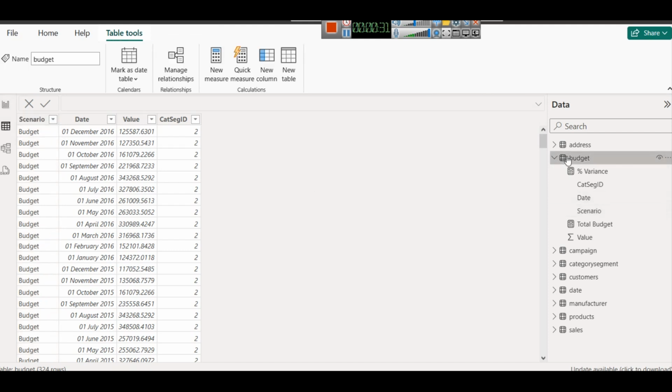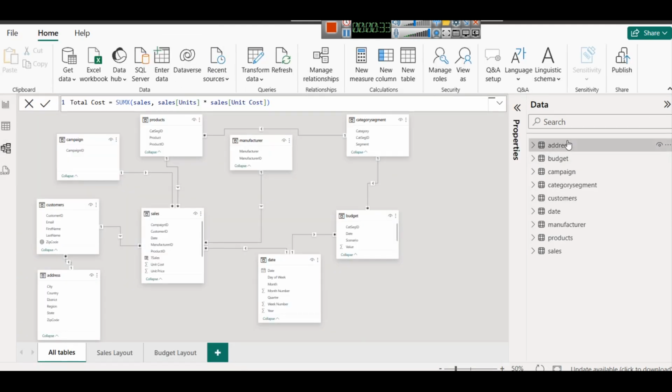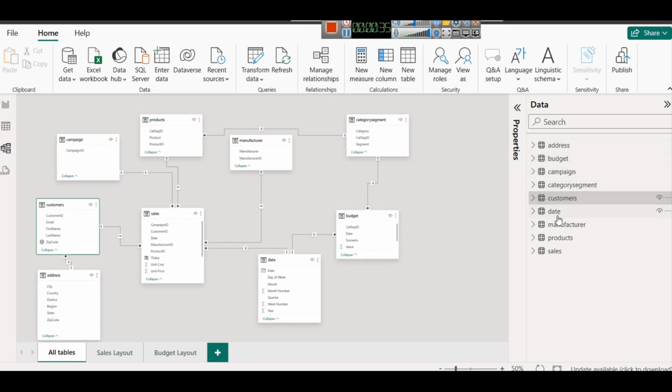Suppose we have 9, 10 different tables and all of them are related with each other. Okay, like product A is related to product B, product B is related to product C, C is to D, D is to E, and E is again back to A. We can have this kind of relationship. Or product A is related to B, B is to C.